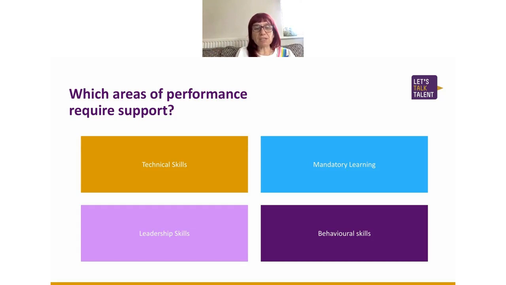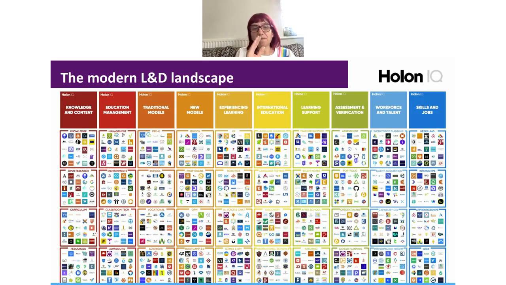So if those are the areas that require support, here's the modern L&D landscape. And I don't know if you're like me, but when I looked at this, I thought, where do you start? This wasn't like it used to be. You used to have one LMS, and you used to commission everything, and you used to have loads of partners delivering loads of your learning and development.